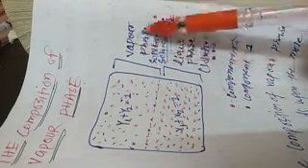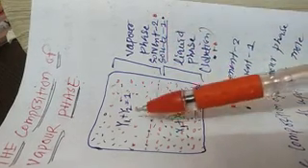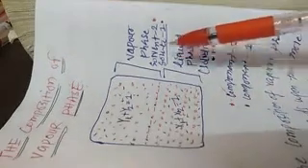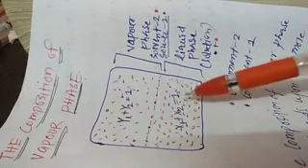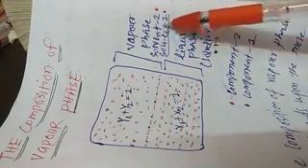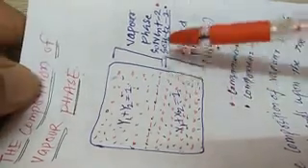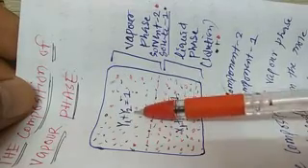Here we can see that in the vapor phase also we have solvent that is represented by the red dots. We have solute that is represented by the black dots. Same way, in the liquid phase also we have the solute represented by the black dots, and we have the solvent represented by the red dots. So in your vapor phase also there is contribution of each component because both the components are volatile.